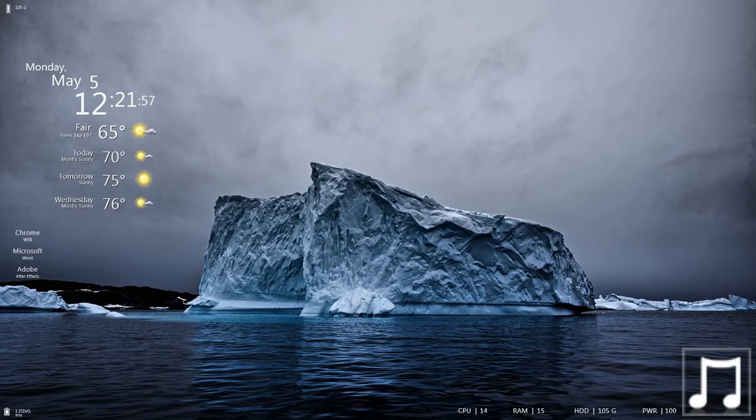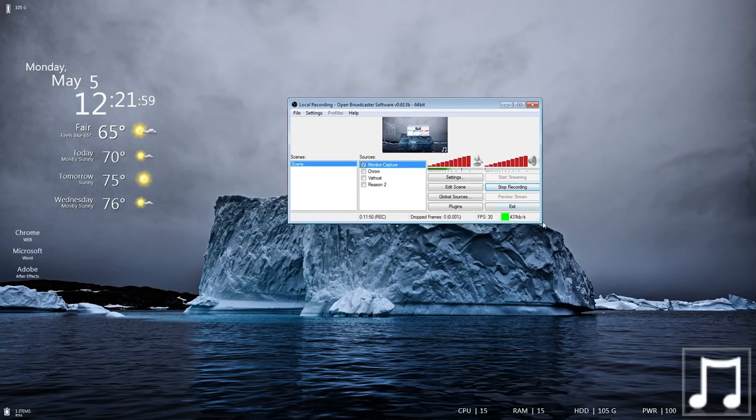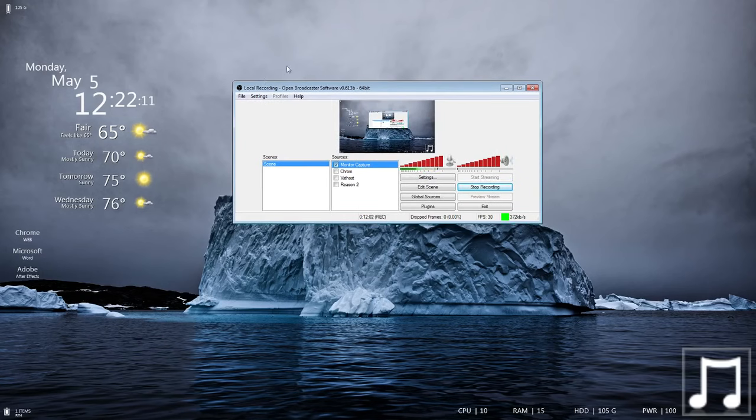Next, I'm going to go to Open Broadcaster, which I actually am using right now to record. If you ever want to make your own video tutorial of something, or capture, you can actually capture games with this. This is a good alternative to something like Fraps. Now, Fraps only records 3D applications, to my knowledge, and doesn't just record your desktop. There's also a program called Cam Studio, which does this as well, which is also free.